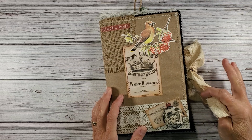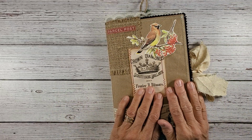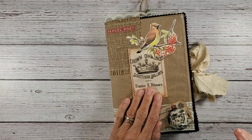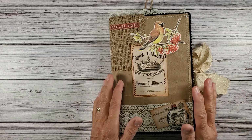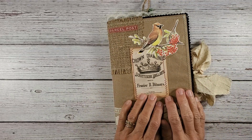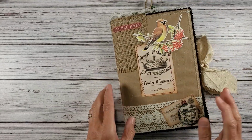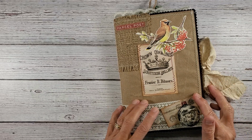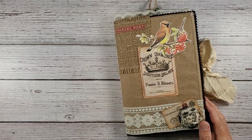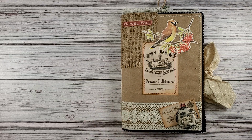Well, the yo-yo journal is back on. I received Liz's journal a little while ago, and I didn't want to do a flip through or start working in it until she received mine. Mine was held up in customs, and she just received my journal that I've been working in. And this is Liz's. So I want to do a quick flip through, and then I'm going to start working.